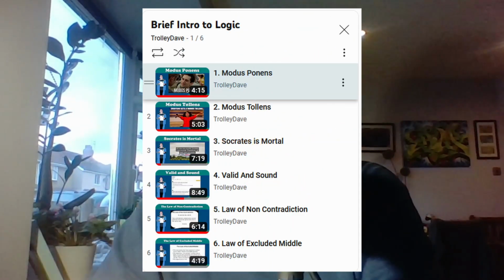Good logic depends on the structure of the syllogism or argument being, well, good. This structure is known as the form of the argument. If you'd like to look more into argument forms, then my series A Brief Intro to Logic contains videos discussing several argument forms like modus tollens and modus ponens.